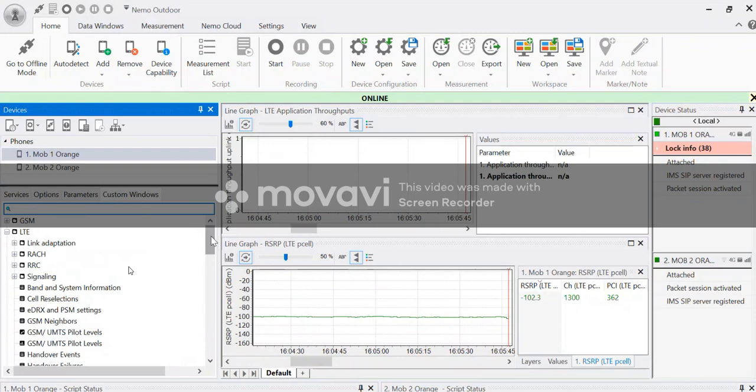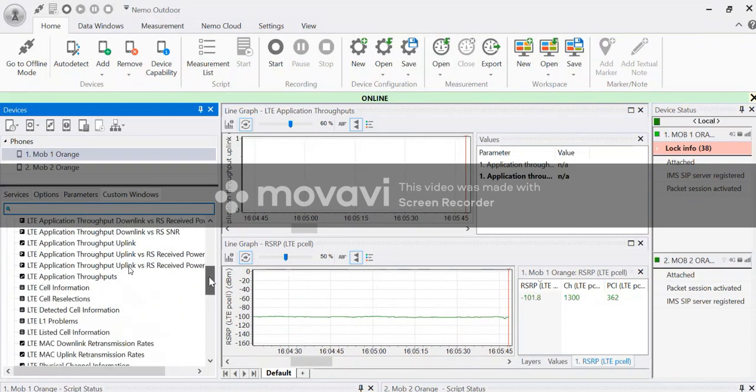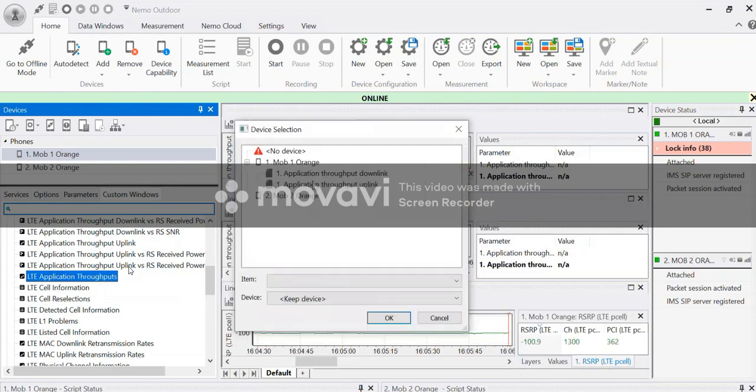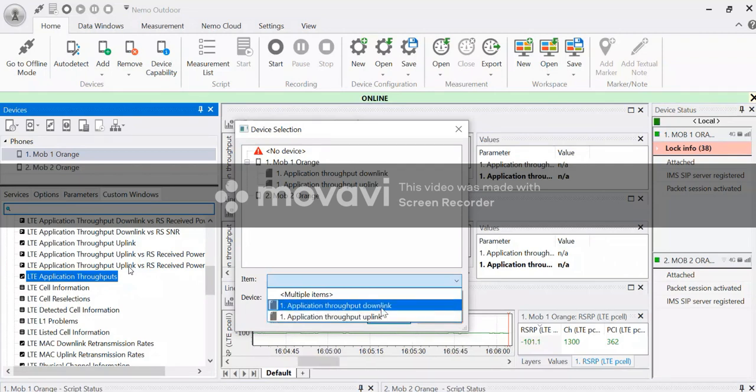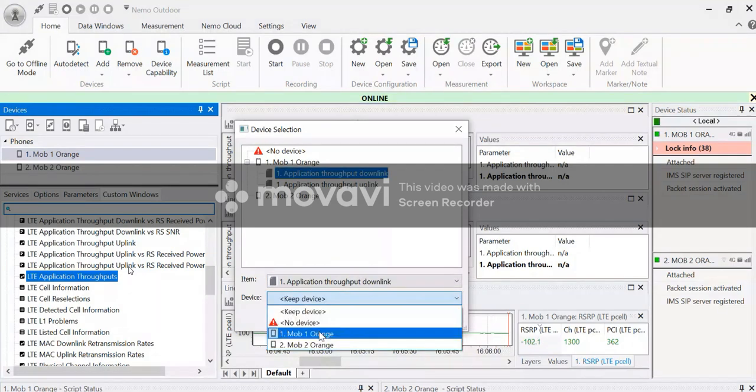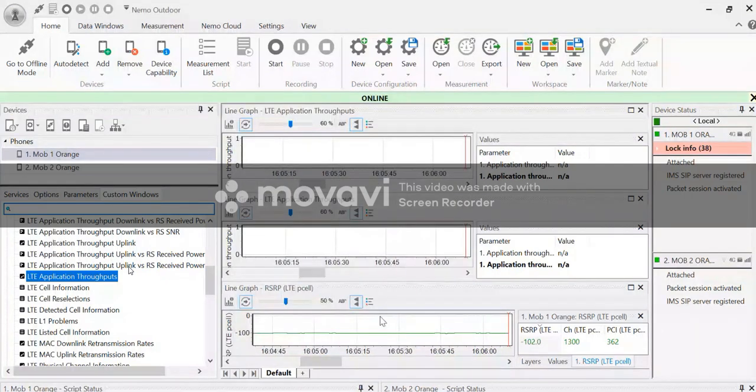To open a custom window, you have to select your KPI or window. Select first the item. So I want to see the application throughput downlink, and then I will select for which device and click on OK.